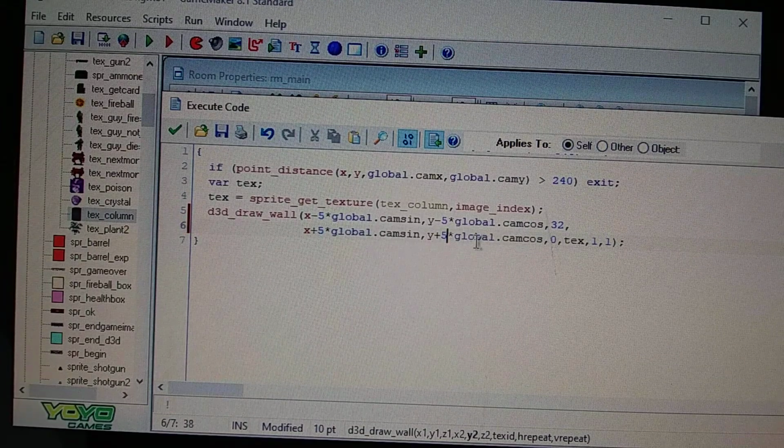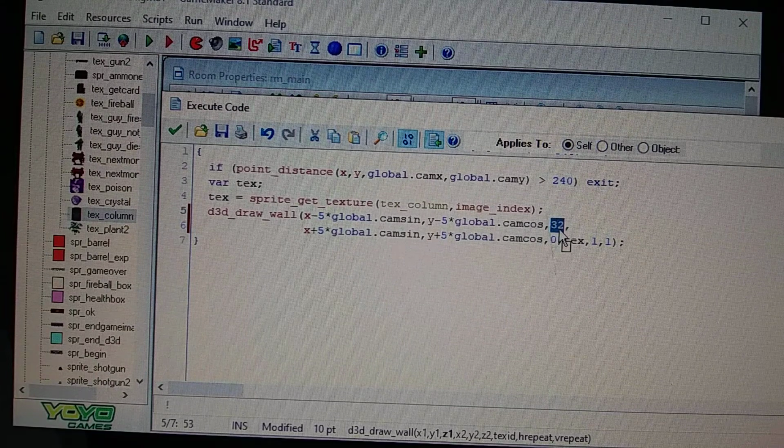So let me just show you real quick. This number here will extend it from bottom to top, and 0 is where it's going to be on the floor. If you go -1 or -2, actually I don't think you can do minus, it gives you an error. You put up to 5 or something, it'll be in the air. So if you change this 0 to 5 or 1, it'll be going up in the air a little bit.